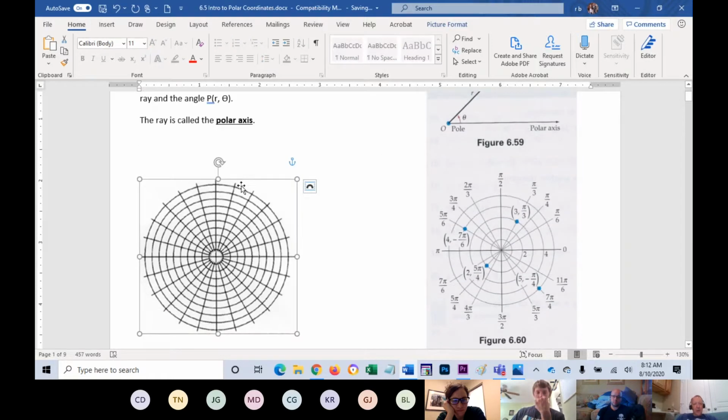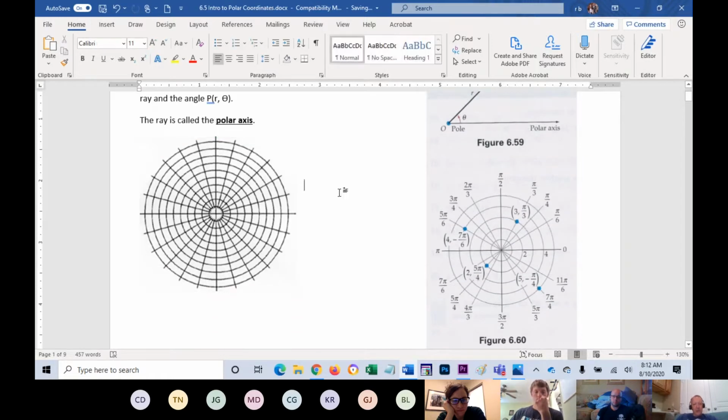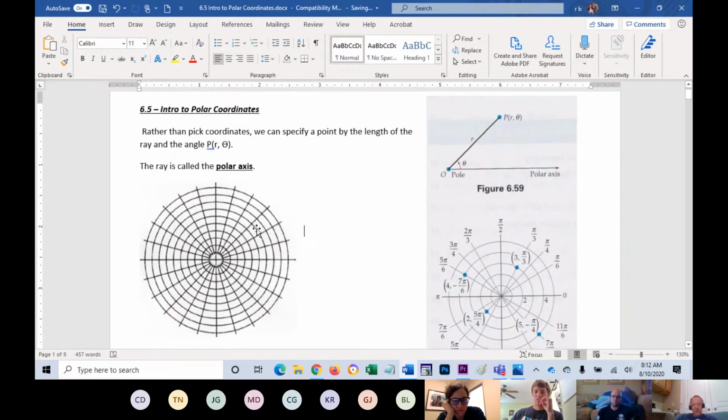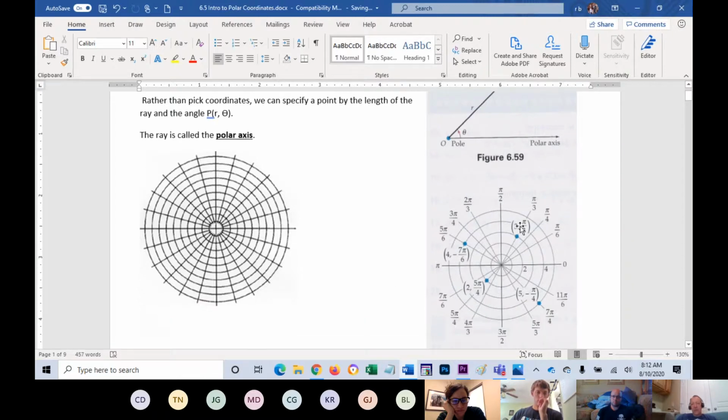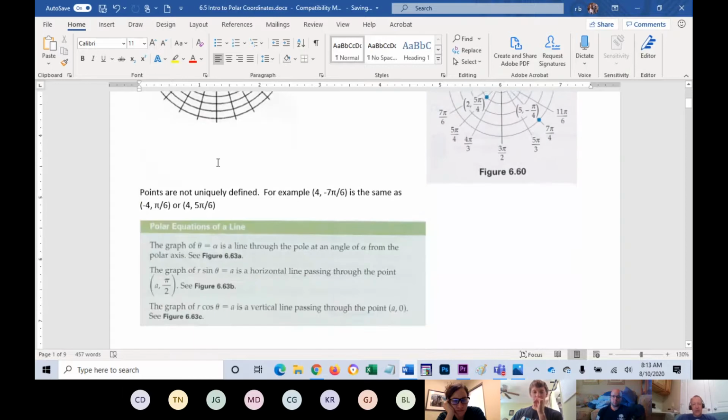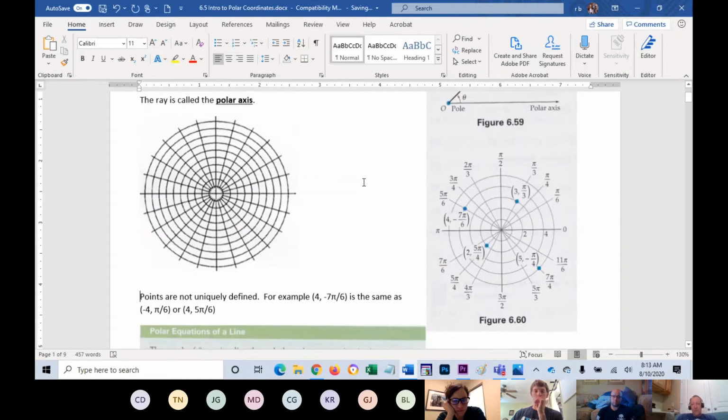Okay, so we don't have, unfortunately, any graph paper that looks like polar paper. You can actually buy it, but this would be an example of the graph paper you can buy to do that. But we've also got some various points, 3, pi/3, so you're just going up 1, 2, 3 units, and you're at pi/3. We talked a little bit about this, 4, -7 pi/6. Once again, that's not a unique coordinate. Anyway, so the first number is your length of your radius. The second number is your angle.